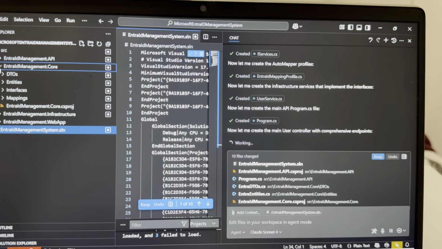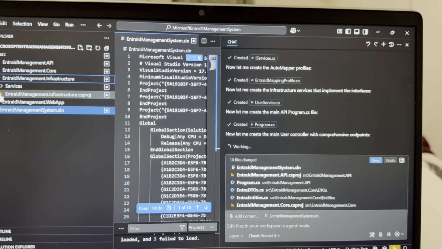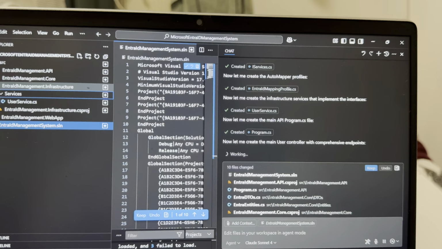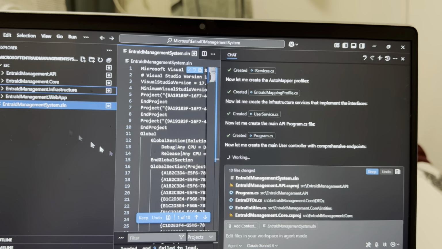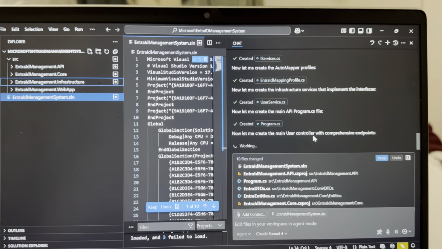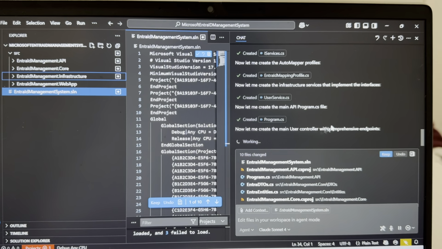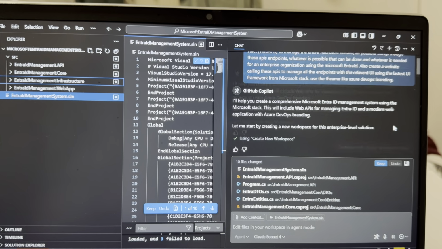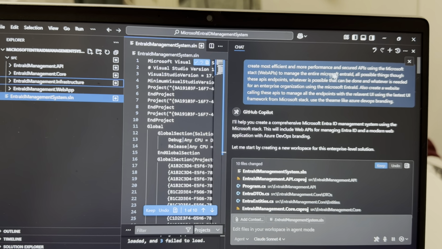Okay. Service layers. Okay, user service is being created. So I have given a very abstract requirement for this task.